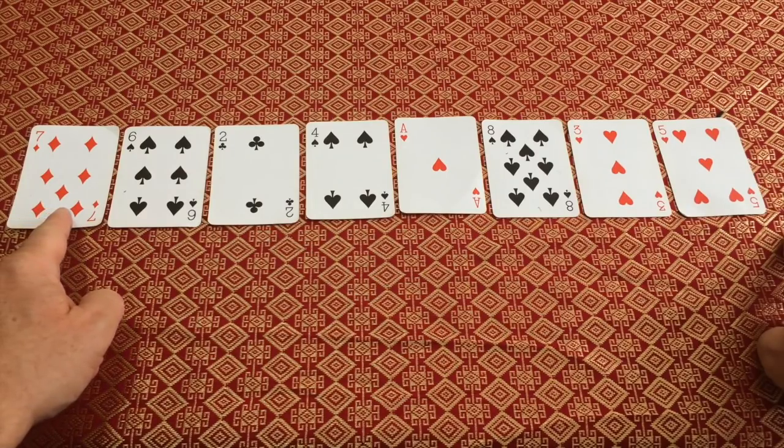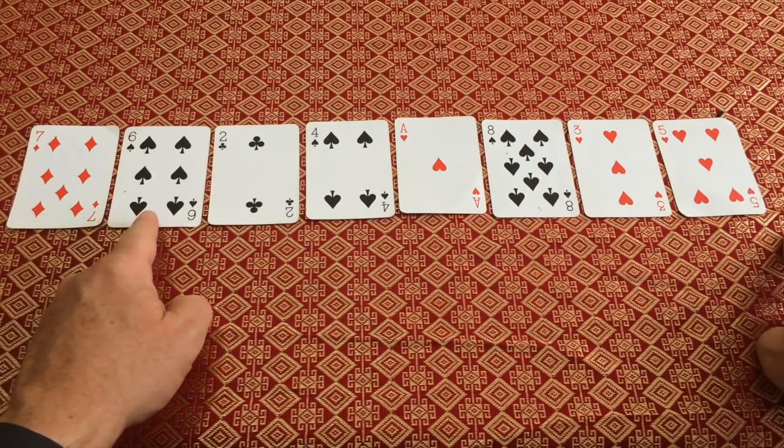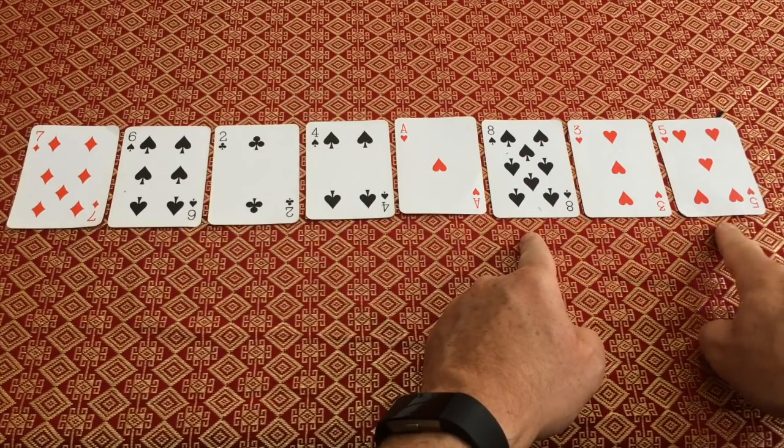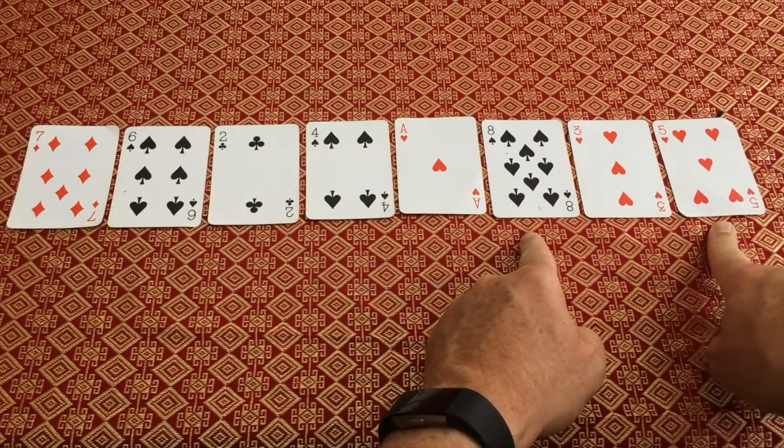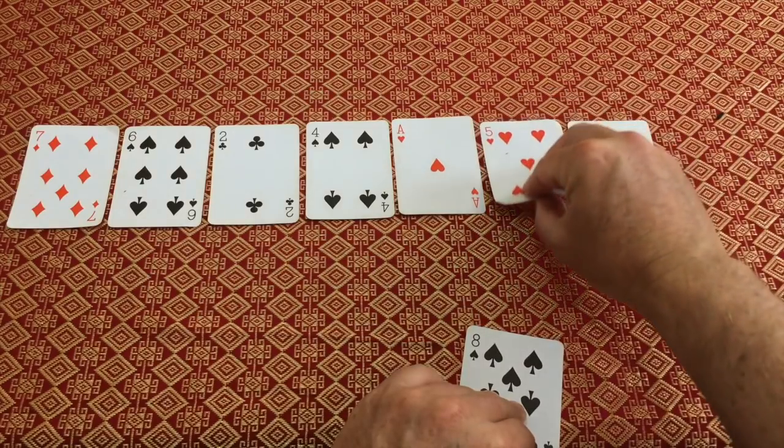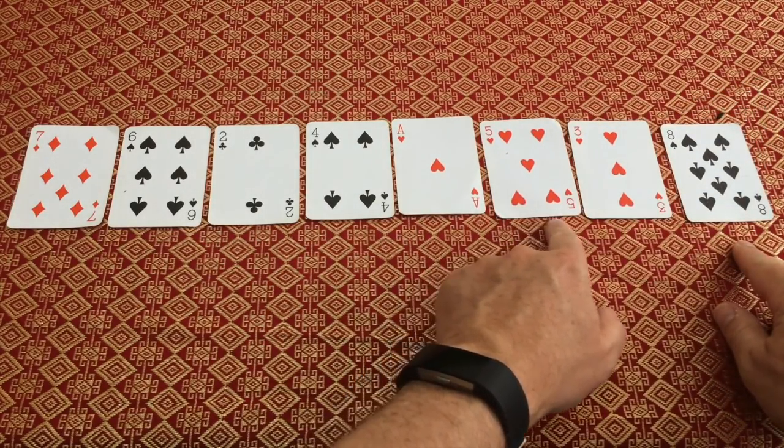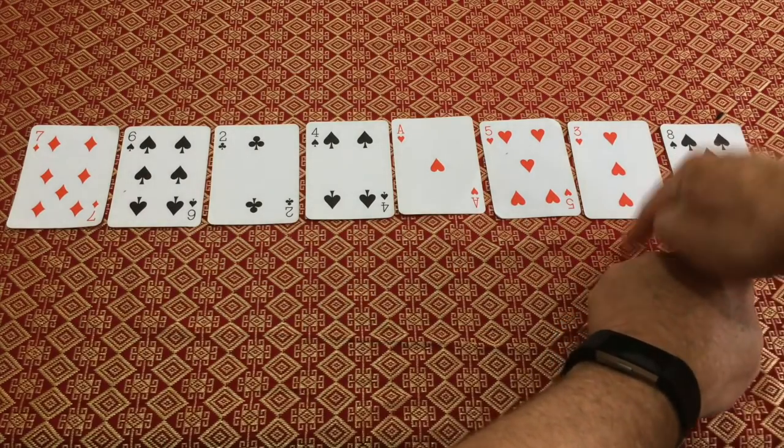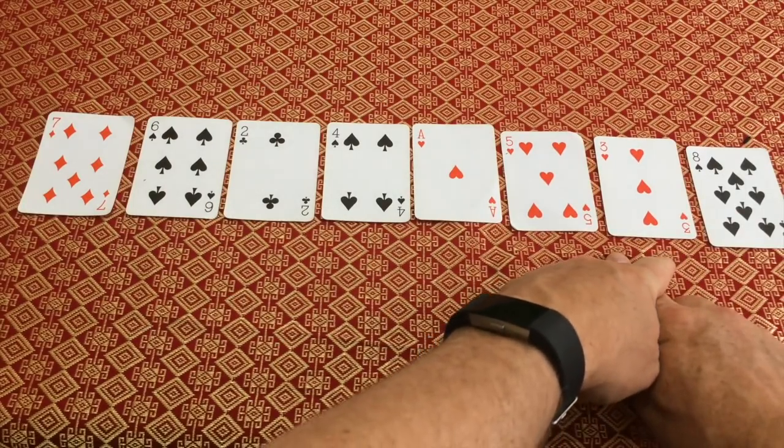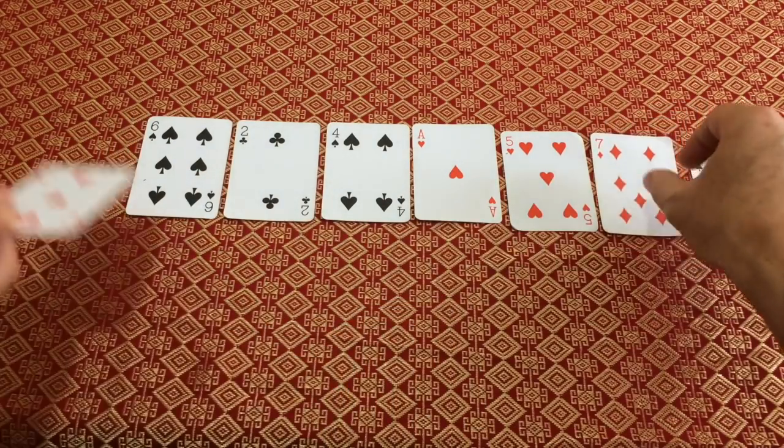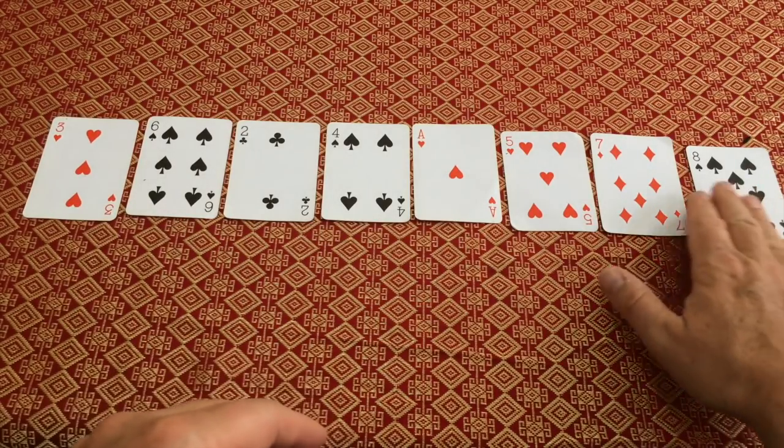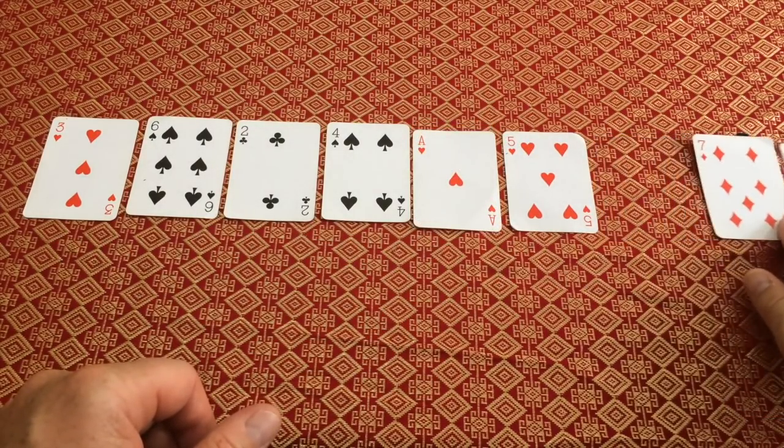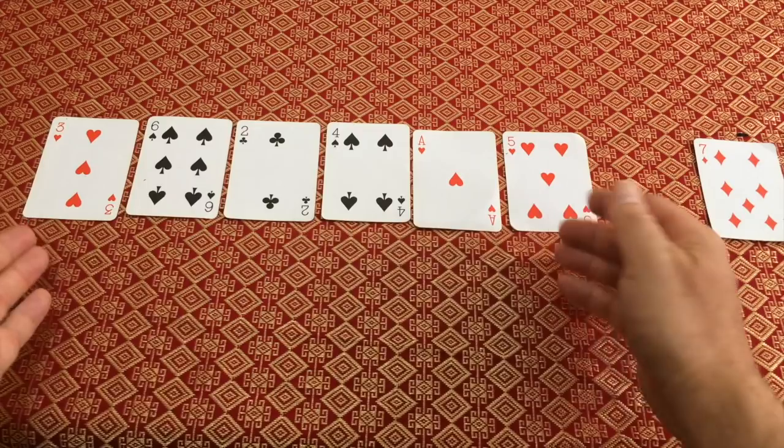So we go along until I find a large element, and I move along until I find a small element, and then I swap them. Now I move along until I find a large element, move until I find a small element. Pointers have crossed, so I swap the pivot element here. Now we know that this element is in its correct position. So now we can throw those two away and look for the third smallest element here.